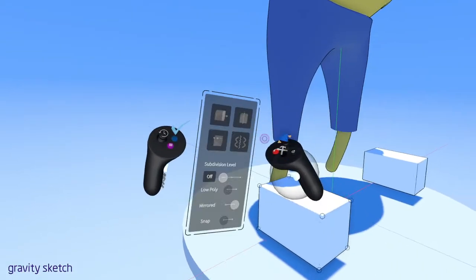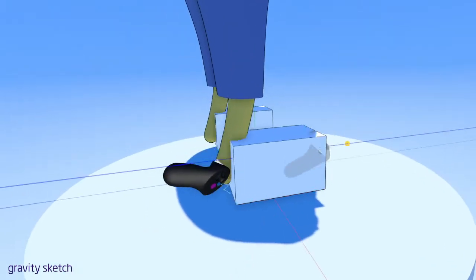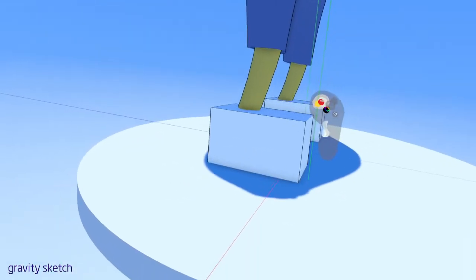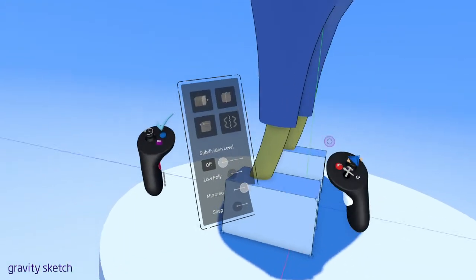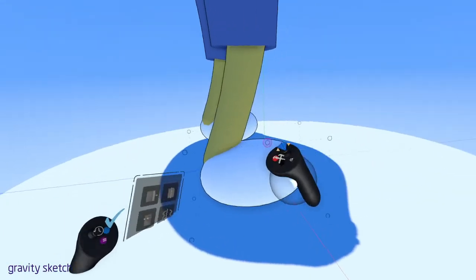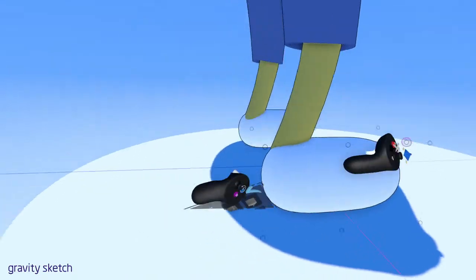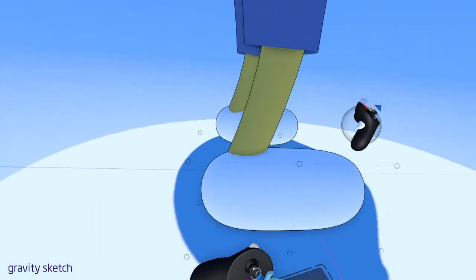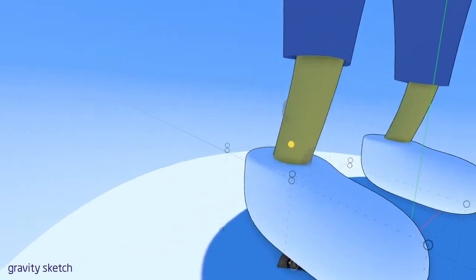And now we can convert it to Sub-D and use Smart Move to shift it around, get it where we want it. All right, we just have a simple cube now, but what we're going to do is turn on Subdivision and start making a pair of boots for this guy. So we can start shifting around those surfaces and duplicating them up.